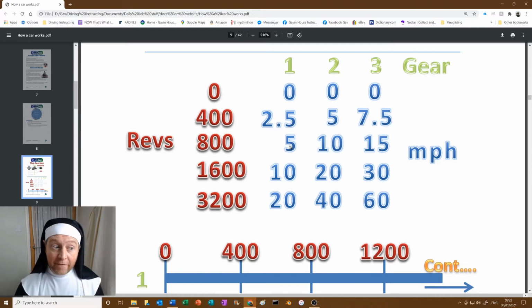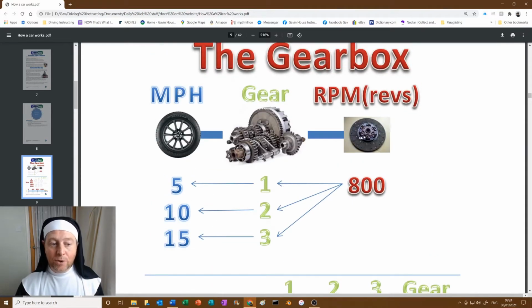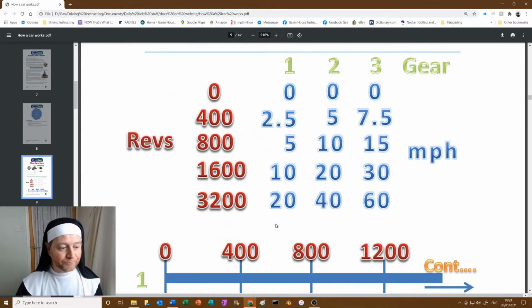So if I was doing 2.5 miles an hour, so half the speed, the clutch would be rotating at half the speed, and if we were stationary, it would be stationary. And if I double my speed on the car, I would double the speed of the clutch. Equally though, if I doubled the speed of the clutch again, that in turn would make my car double in speed. So as you can see, this is connected to that via this. So if that stops, that stops. And if that travels fast, that travels fast. Okay, so they're actually really connected.